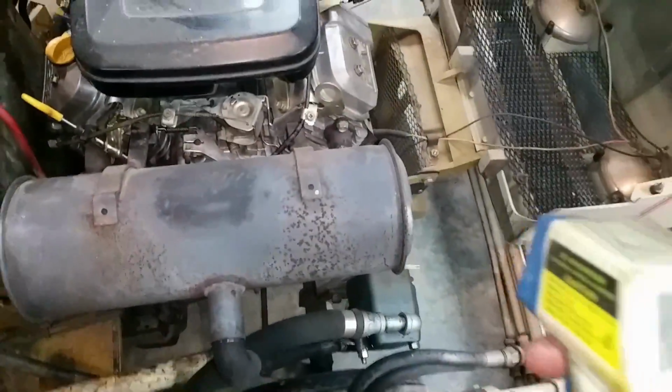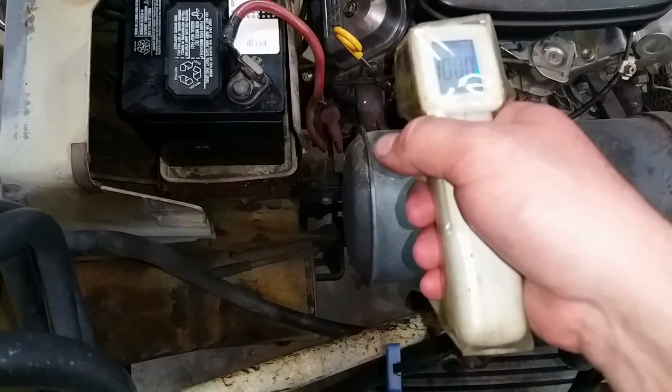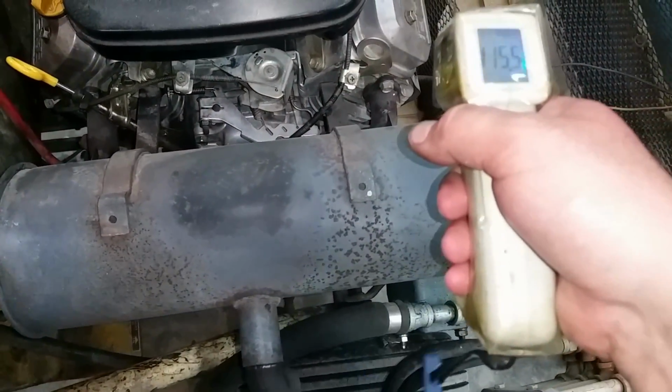Okay, so I just got the plugs back in, or I just rotated them. Look at that.